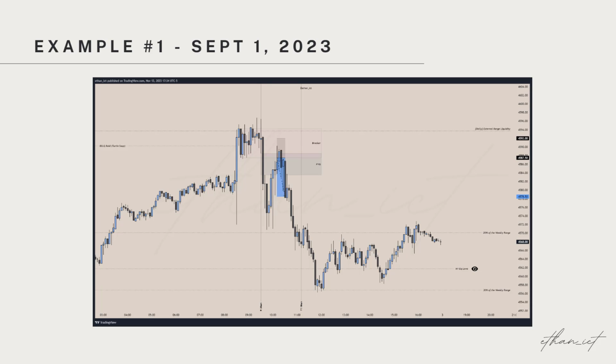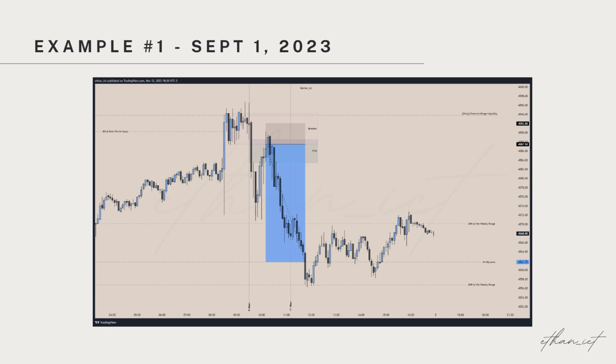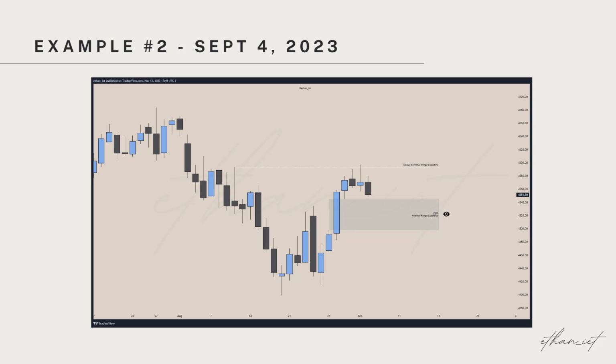On my actual trade, I targeted the equal lows, but for these examples, I will be showing the 2R take profit as it is more consistent. In this slide, I show what I targeted on my actual trade. I targeted the equal lows that align with my projections at 20 to 30% of the weekly range for a TGIF setup. Example number 2 is a trade I took on ES September 4th, 2023.